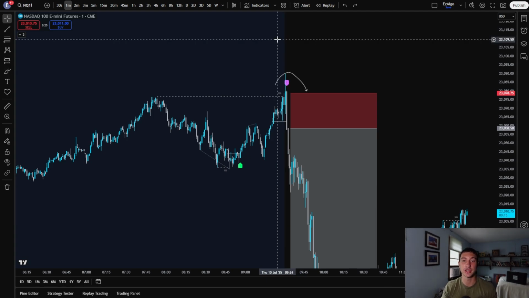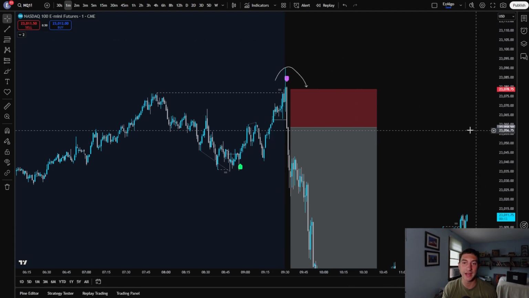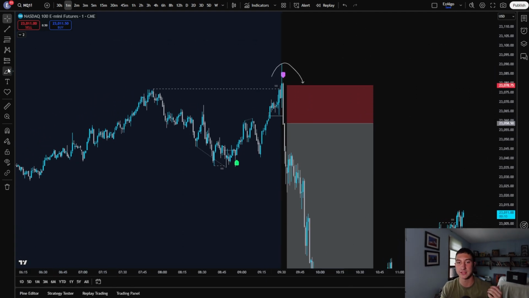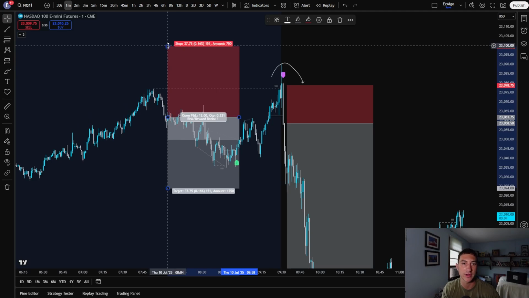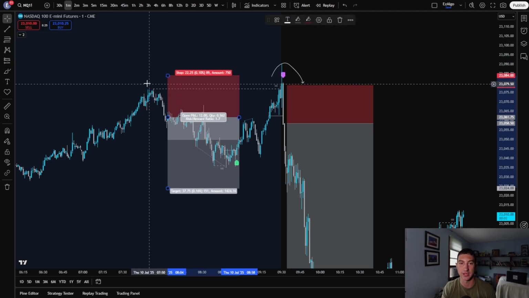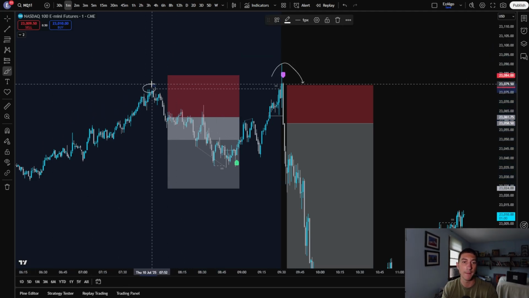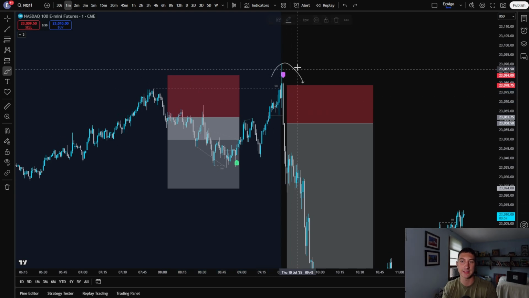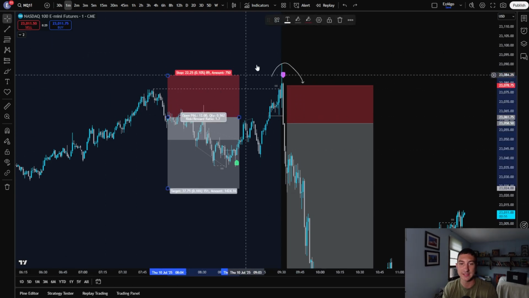Again, this is something that just makes sense, right? You are only entering the trade after retail gets stopped out. Because put yourself in the mind of a retail trader, okay? Let's say retail is short from somewhere around here. Where are they going to put their stop loss? Well, they're most likely going to put their stop loss above that previous high, meaning there is a ton of liquidity here that needs to get taken out.